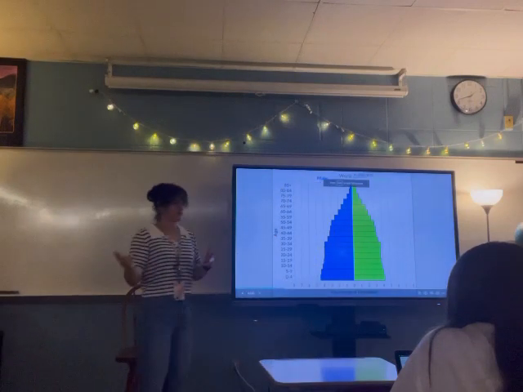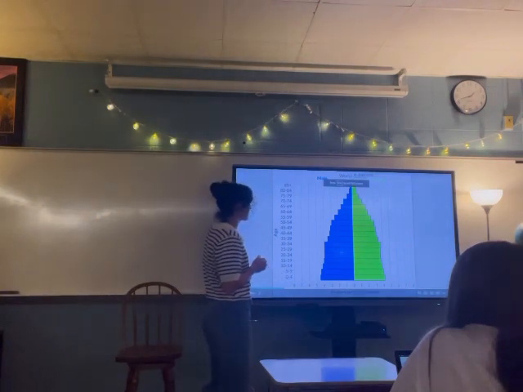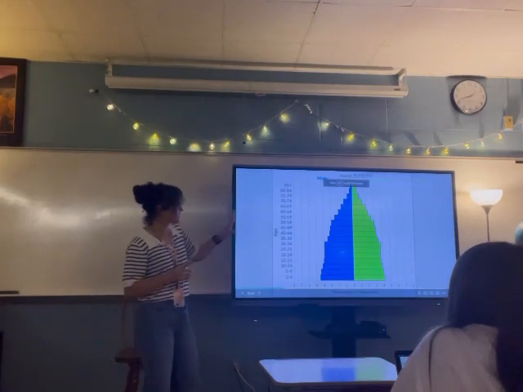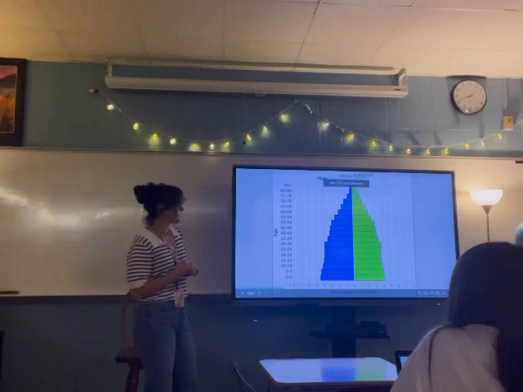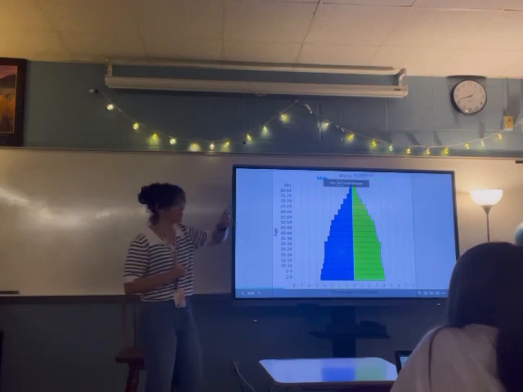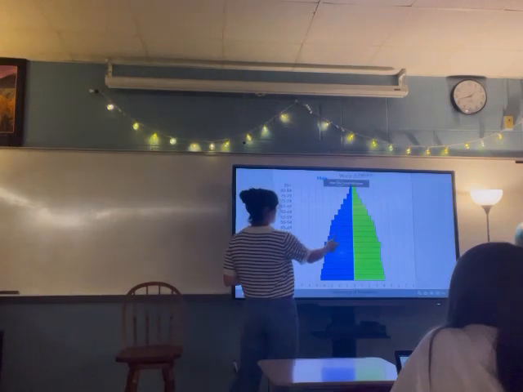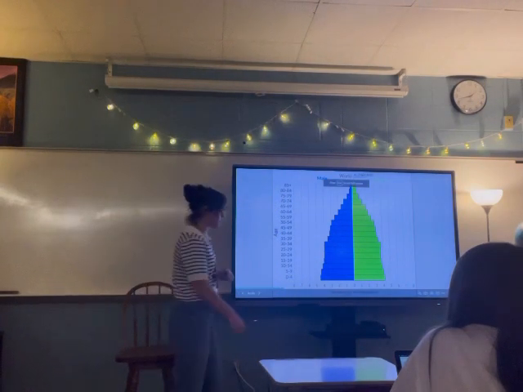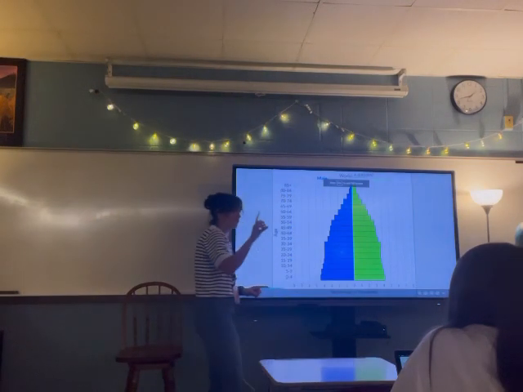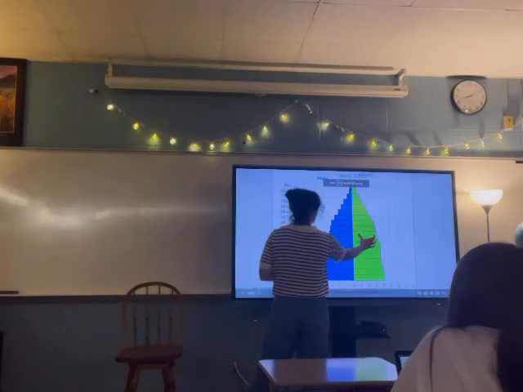This is the population pyramid. Okay, what do we notice about it? This one specifically is increasing. How is it broken up? Look at the different pieces of it. Different age groups. Okay, we have different age groups and males and females. So it's broken up into sex, right? Not gender, but sex. Broken up into different age groups. When we look at these different age groups and these different sexes, each one of those is called a cohort. So if we look at males age 0 to 4 right here, this little guy, that's one cohort. Okay, if we want to look at age 40 to 44 females, we're going to follow over here, cohort.